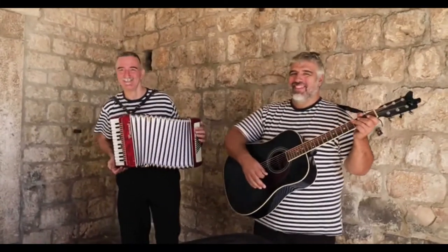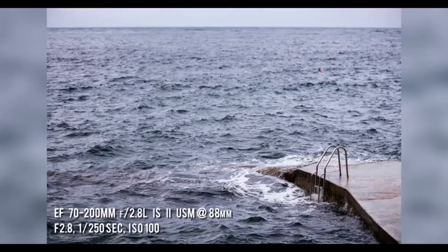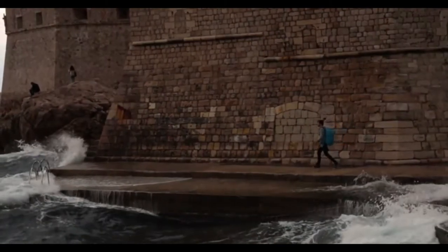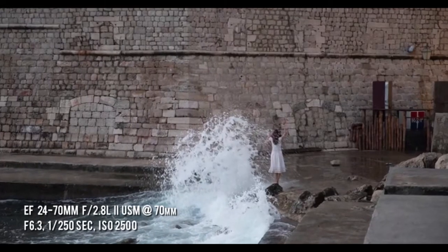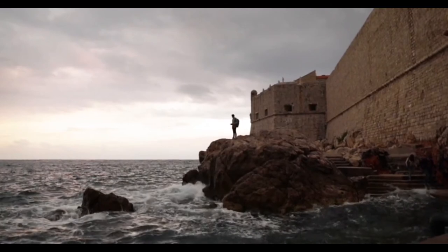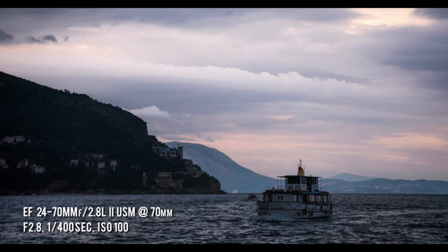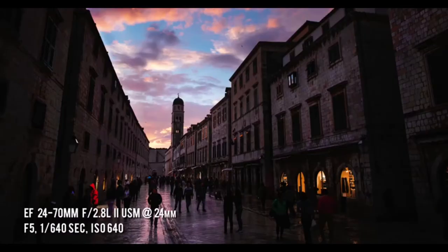With the sun setting over the Adriatic, we spent the last part of our first day shooting the churning waves lapping the stoic walls of Dubrovnik's Old Town. Sunset and sunrise are the photographer's favorite hours — not only because of the light, but also because of the transitions and people's livelihoods. People work out of sight during the day, but in the morning and evening, locals come out to enjoy the beauty alongside everyone else, giving you a chance to encounter those who call these foreign shores home.